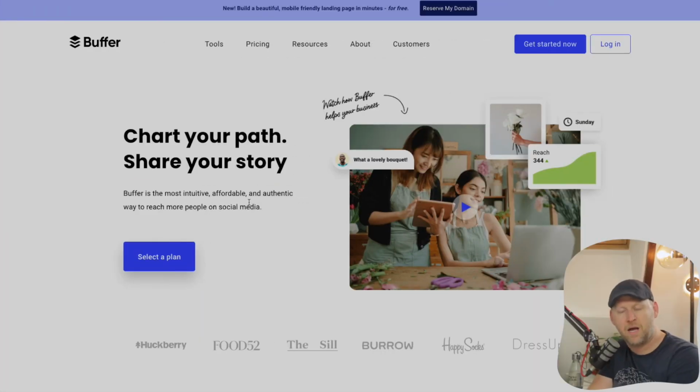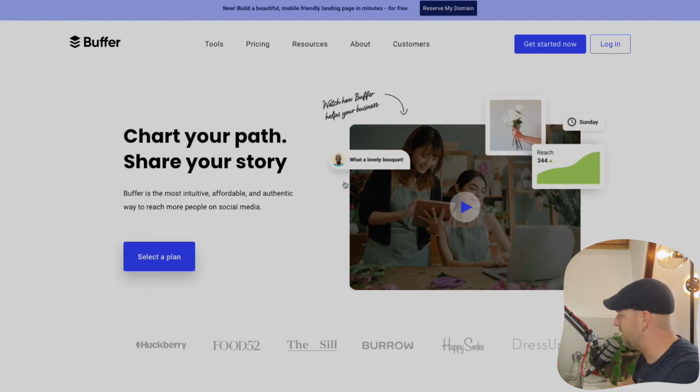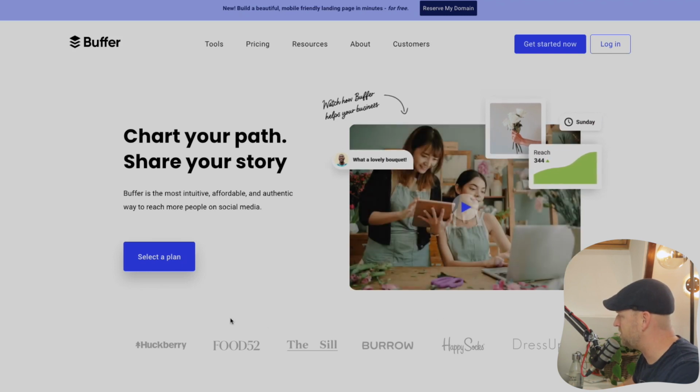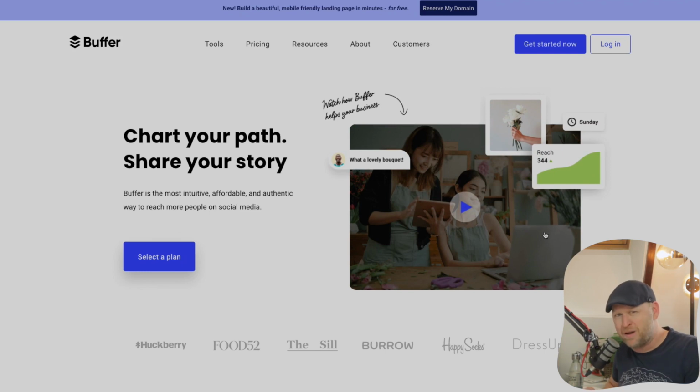And then finally, let's talk about Buffer. Buffer probably has one of my favorite landing pages on here. Just like Slack, I think there are some really interesting innovations here. At first, it does look kind of standard, but I just love all of these little elements here and how you mouse over it and you see that it's a video and all of these little elements move. It just adds a little bit of engagement to it.